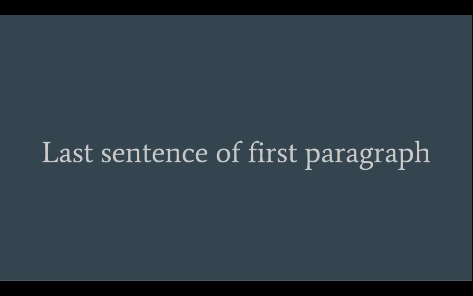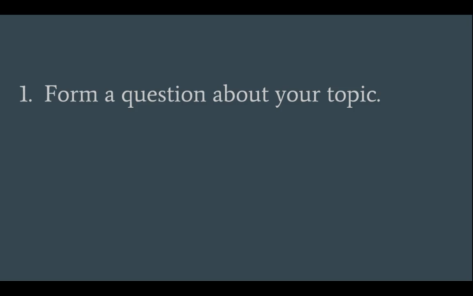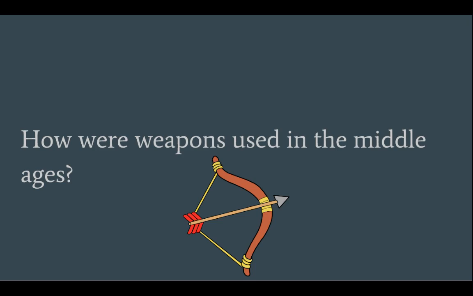Now that we know basically what a thesis is, how do we write thesis statements? I'm going to teach you an easy method that will work for almost every paper you write. The first step is to form a question about the topic. If you wrote your topic as a question when we first came up with them, you've done this already. For example, my topic question is, how are weapons used in the Middle Ages?